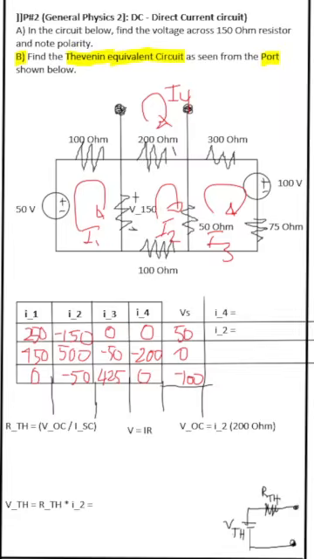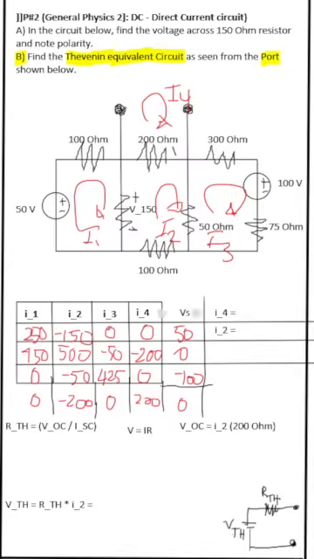And then we're going to do the I4 section, which is 0 for the loop, negative 200, 0, and then 200. And then the voltage of I4 in that port is 0. Why is it negative 200 for I2? It's because the current is in the opposite direction of I4. They're in two different opposite directions, but the same type of ohms.